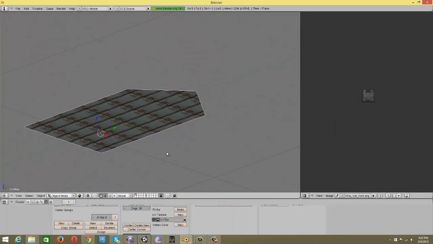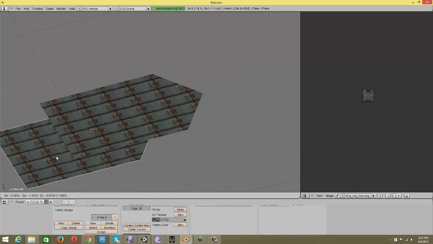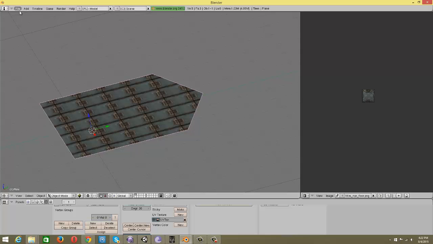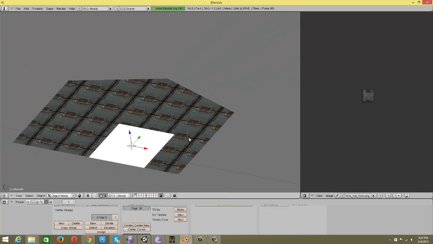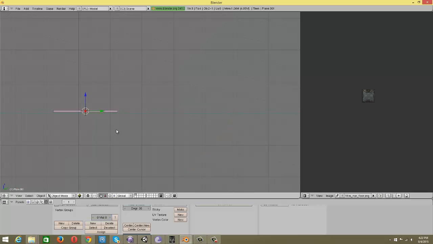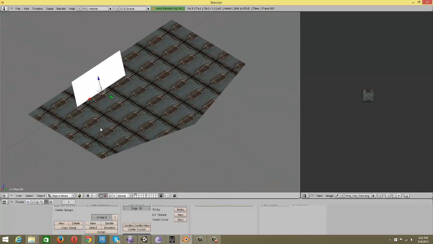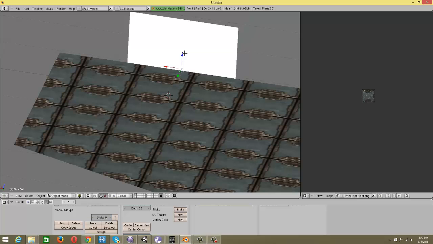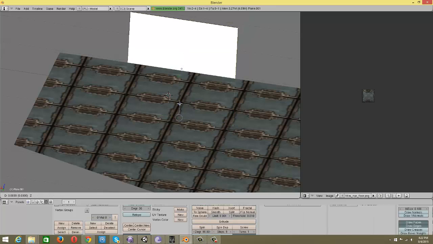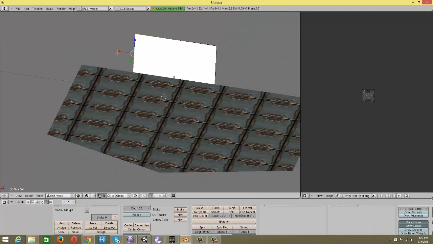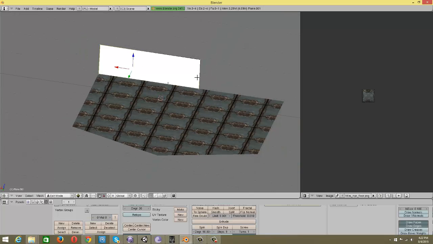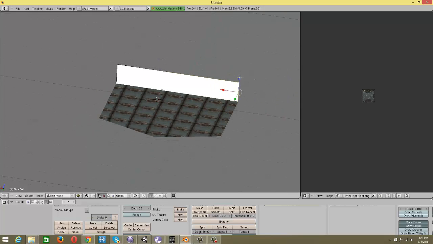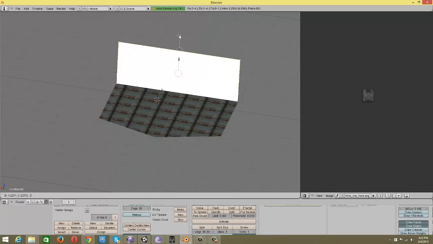Now a really great thing we could do here is I can literally just duplicate that, or add another plane, mesh plane, go to side view, rotate 90 degrees, select these vertices, move it up, move it up like a wall.